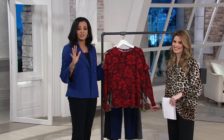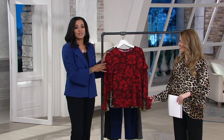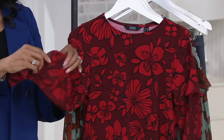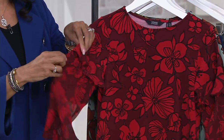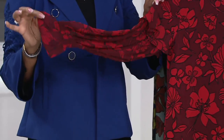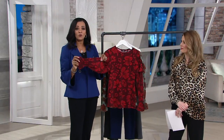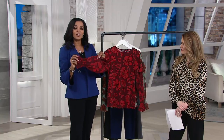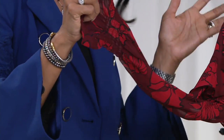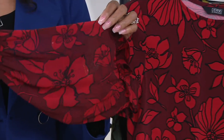I have a confession — I am a bargain hunter and I have been waiting for this to go on sale. I pay the same price as you, so I was waiting to see if I could get it on sale. Today I'm definitely purchasing this because it is high style. Sleeves have become the 'it' thing — having a great sleeve is what sets this apart. The chiffon sleeves carry the same beautiful colors and print: the burgundy in the background, the red in the front, or the amber in the sage, or the navy with that gorgeous chartreuse.